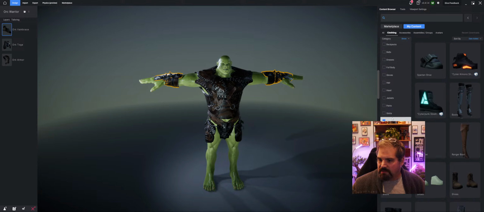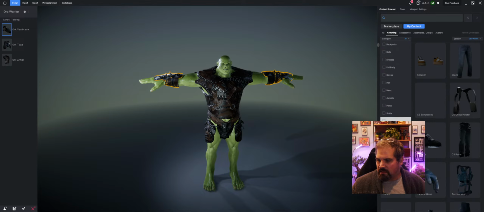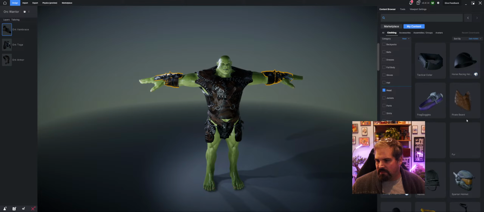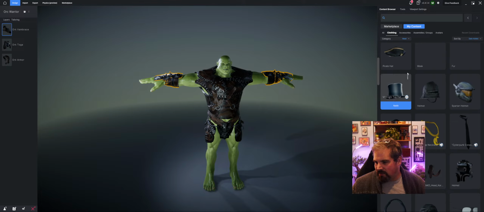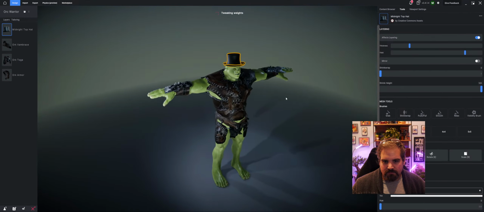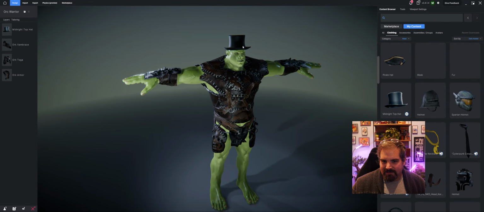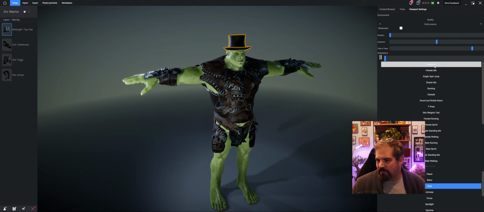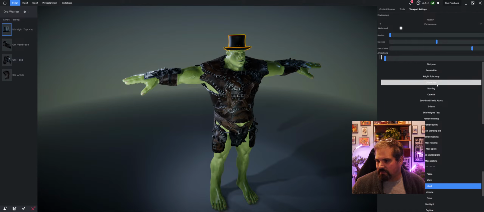What do we have for helmets? Let's go to our headpieces. We got goggles, top hat, always wonderful. Looks like a Victorian bruiser from Shadowrun or something like that. Let's give him an idle pose.